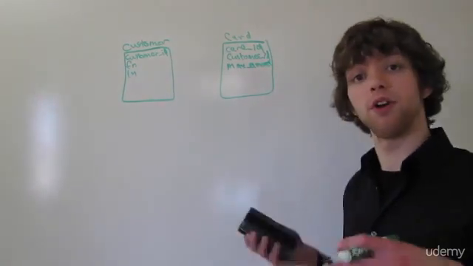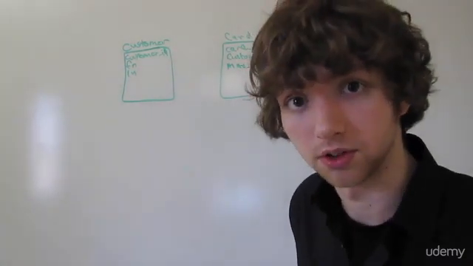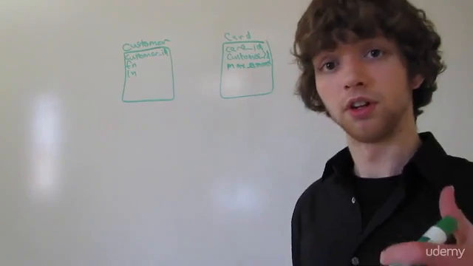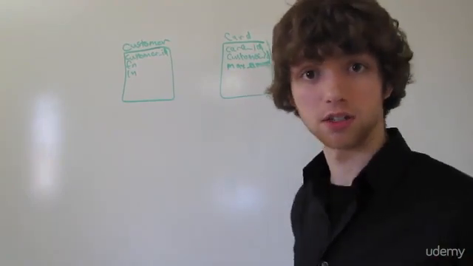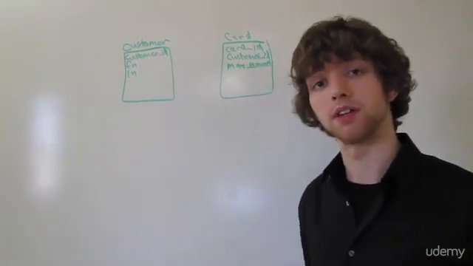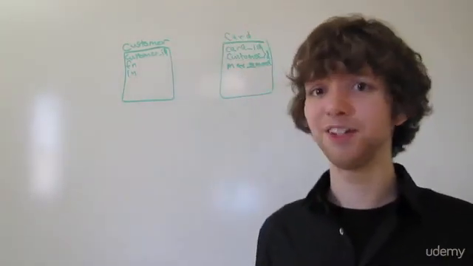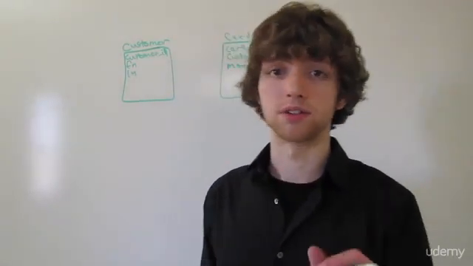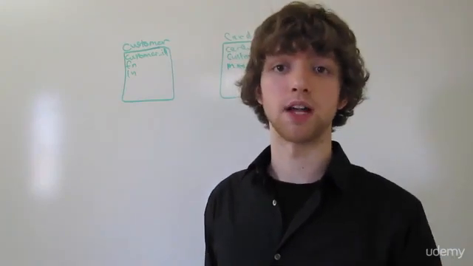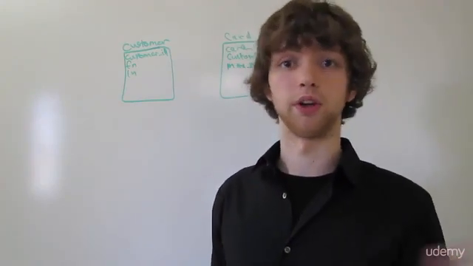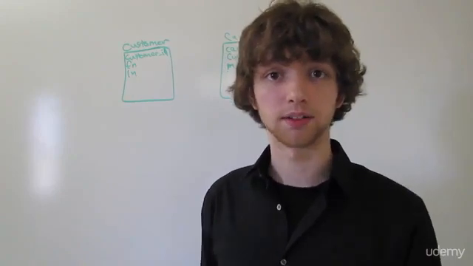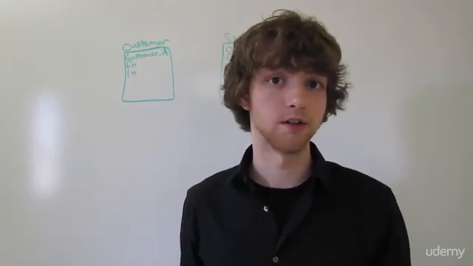Now, let's throw another table into this equation. It's going to be a card type table. So you know when you get a credit card, because all you college students are like, yeah, I need pizza. Well, that card has a type, such as Visa, MasterCard, or American Express. Well, that's kind of like the card type.